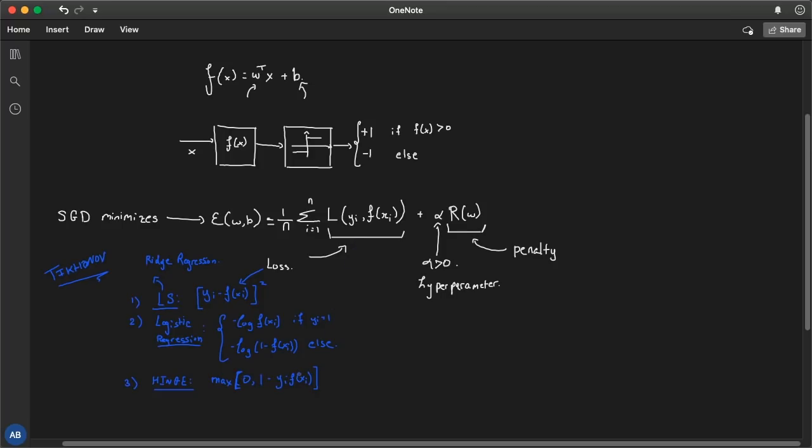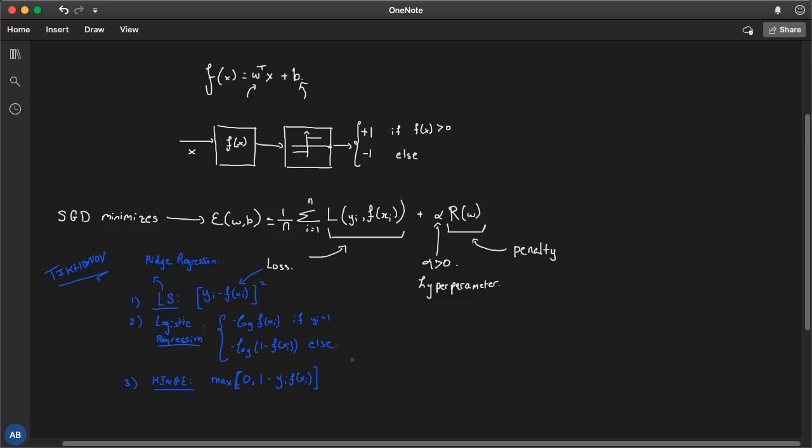Now, let's say in the presence of noise, but not too much noise, yi is 1 and f of xi is a bit less than 1. So this term would be 1 minus something that is less than 1, so something that is positive. Hence, you would have some loss, which is 1 minus that thing. Now, if f of xi is much greater than 1, we're sure there shouldn't be any loss. That's according to hinge, because f of xi is way larger than 1. Of course, it won't be a minus 1, right? If it were between 0 and 1, as in the previous case, then maybe a bit of noise pushed it above 0.